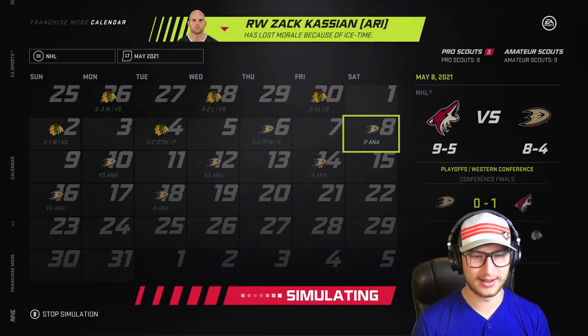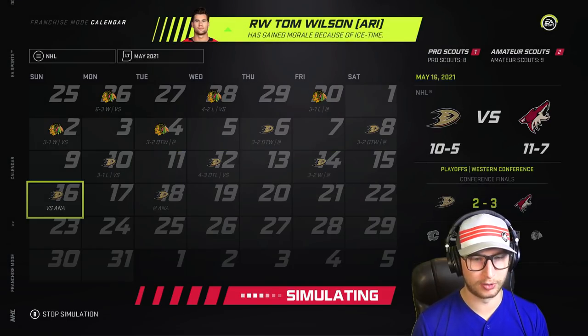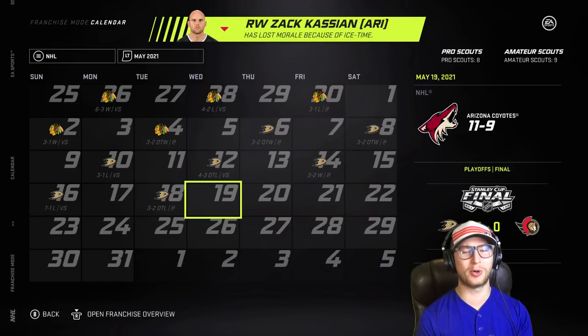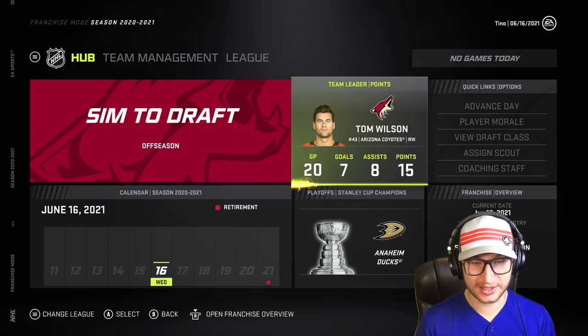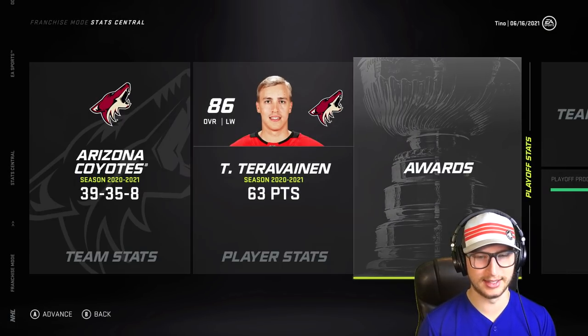All right, we are now in the conference. We're up two. We're up 2-1. Oh, no. Oh, my. No! No! Oh, we were so close. And they went on to win the cup, too. We actually stood a chance. I can't believe that. Tom Wilson got the most points for us in the playoffs. 15 in 20 games. What a certified legend.